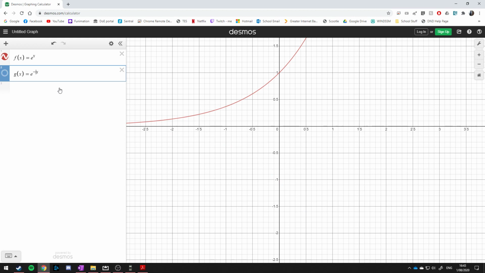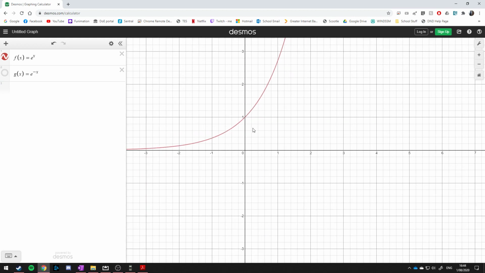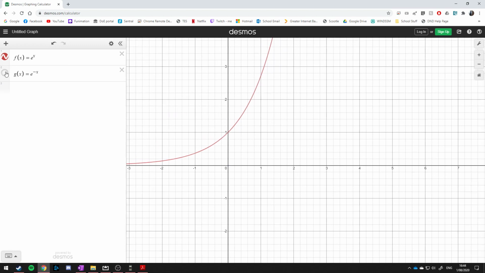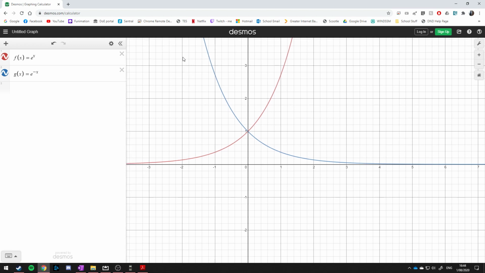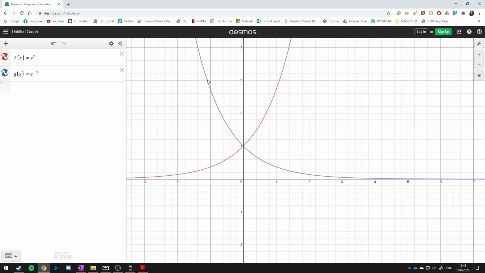Okay, the fourth one that we're going to have a look at is minus x. So minus x in this case, we're replacing the x value. So this is going to be a reflection, but it's going to be a reflection in the y. And what happens with this one is that we notice that it's going to be the exact same, but it's just essentially been rotated 180 degrees in the y, or it's been reflected in that y-intercept.